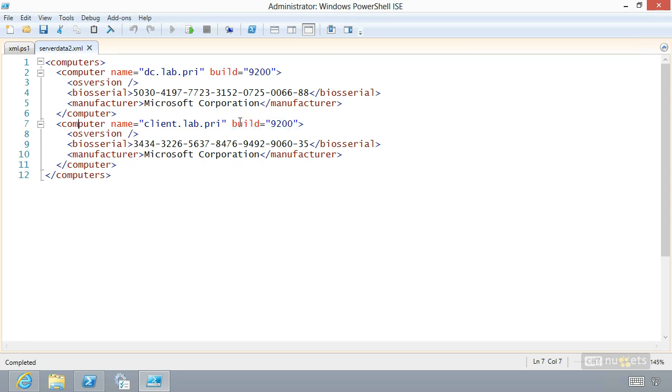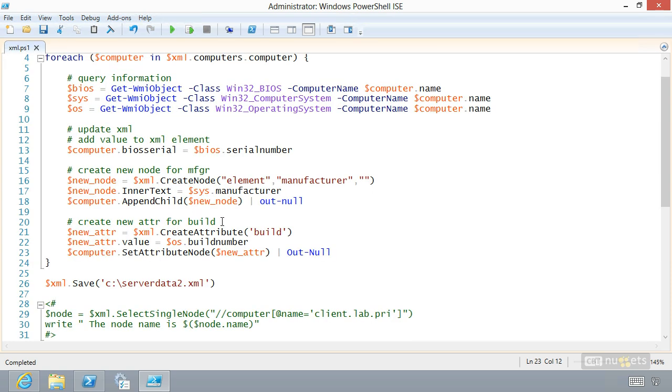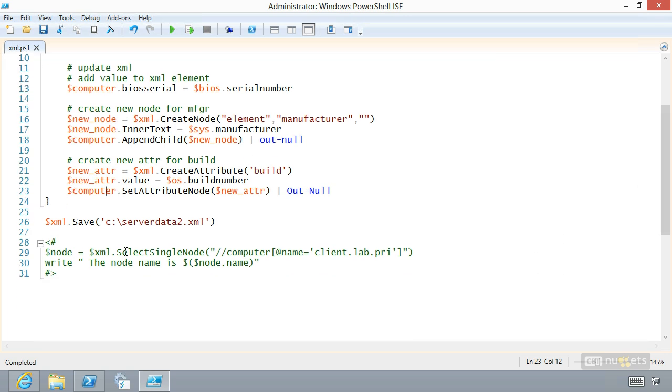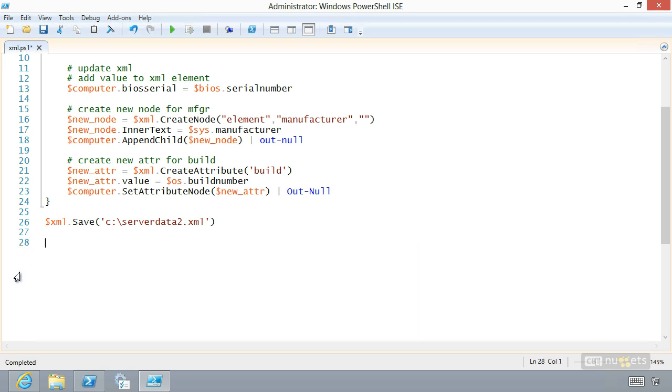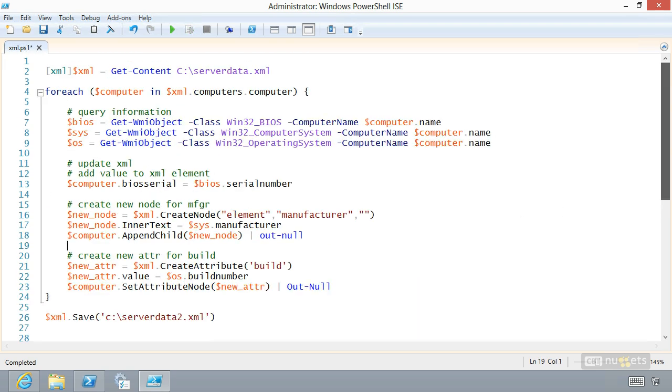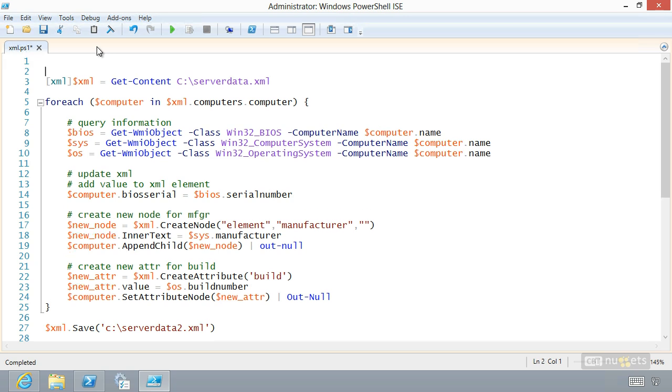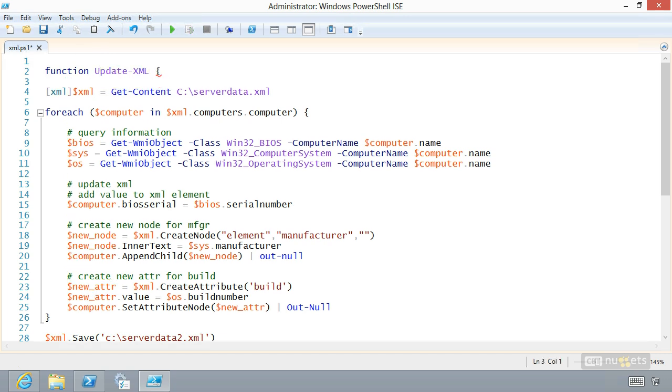So now you know how to add an attribute, how to set an attribute, how to set an element, and how to add an entire element. Those are really the big things you need to know how to do to manipulate XML. So now you're really going to see where I get crazy about this. I don't like leaving this just as a text script thing like this. I want to make it into a function. So I'm going to wrap the whole thing in big curly brackets.